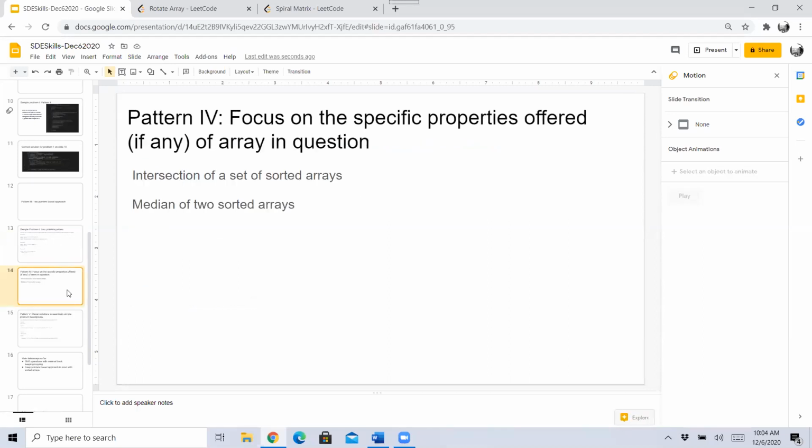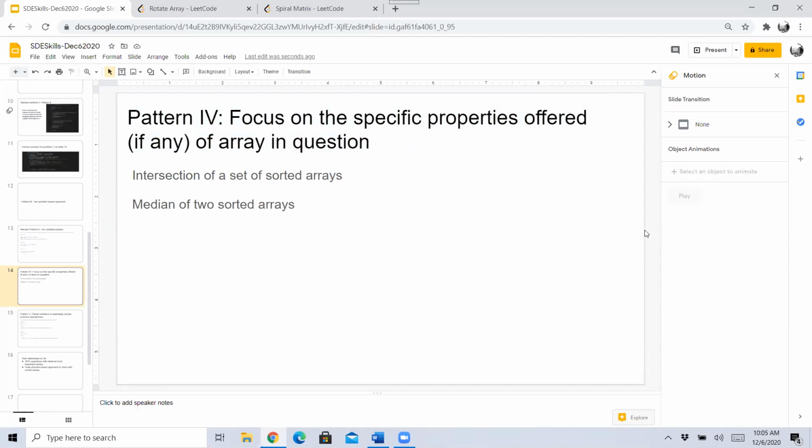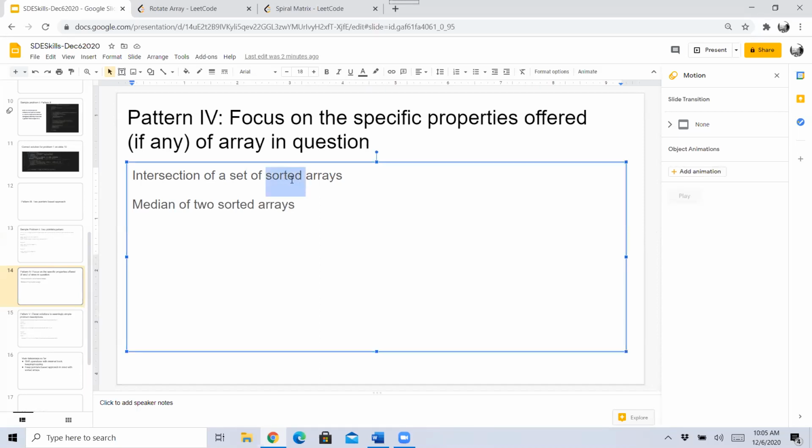The fourth is, I don't know if I should put it in a separate category, but as I was doing questions, I thought this is interesting, but it can be merged. So when we are given arrays, paying attention to these characteristics, if it's sorted or if it has duplicates or not, or what if it has negative numbers or not, those kind of things are helpful. We won't have time to solve these questions right now, but if you look at the first one, I came up with a solution, and then when I noted that I can use the sorted aspect, it gives me better complexity.